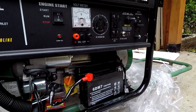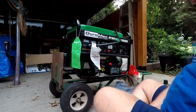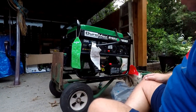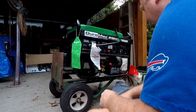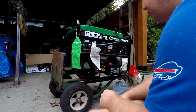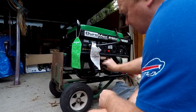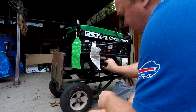So, all right, well, I'm gonna have to order another wheel kit. Can't just find the axle that's missing, so that'll come at a later date, but in the meantime I can still go ahead and probably start this or get it prepped up. So I'm gonna go ahead and add some oil. This takes about 20 ounces.